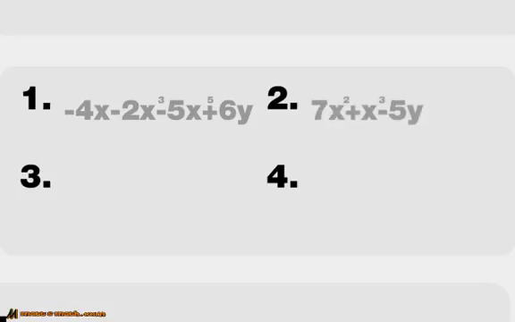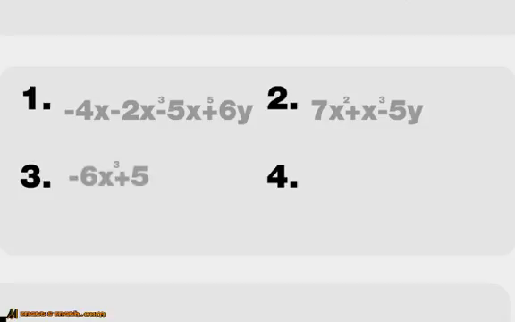What about this guy? You've got 7x squared plus x to the third minus 5y. Remember, you want to take the one with the giant exponent, bring it to the front, and then you've got x to the third plus 7x squared minus 5y. So the degree of this one would be what? Did you say 3? Yeah, the degree would be 3. How many terms do we have? 1, 2, 3. It's going to be a trinomial, and it's going to be cubic. Cubic, because it has x to the third. Okay, 3 different names there.